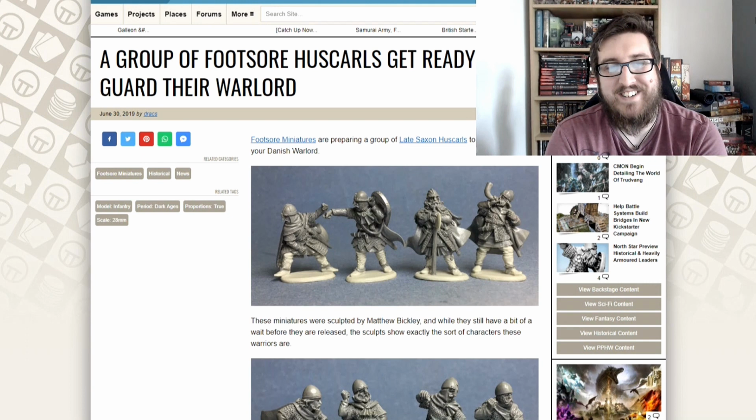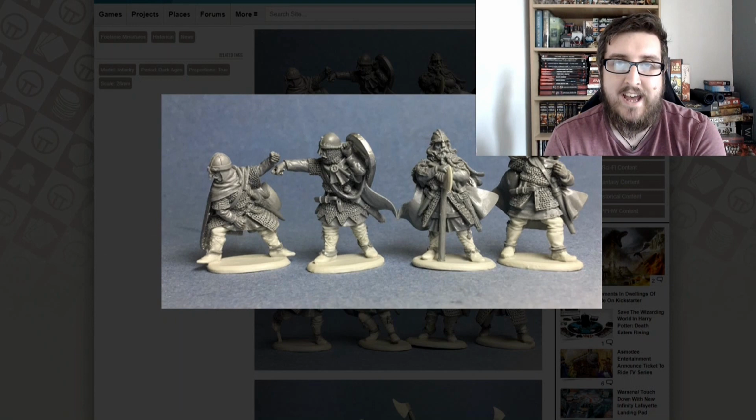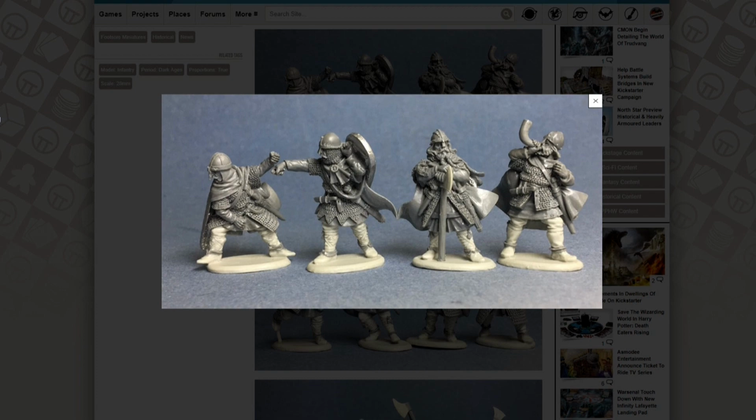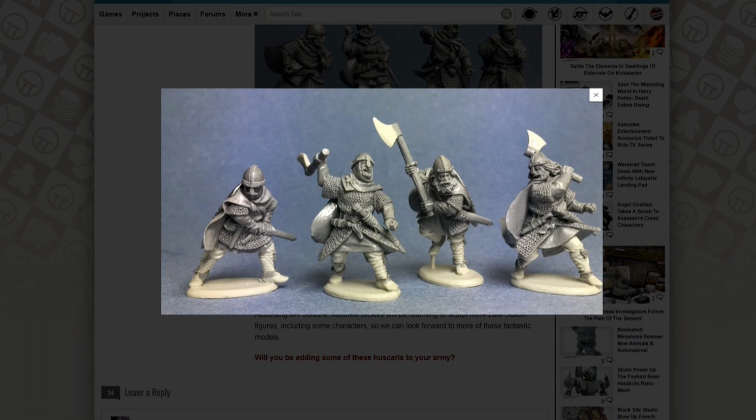So the guys over at Footsore Miniatures have been working on a whole bunch of Dark Age stuff over the past couple of months and years, really. They previously were working on Vikings a lot, and now they've started to move towards Late Saxons. They had a lot of Late Saxons out recently in their regular raiments that warriors would have, but now they're moving towards those bodyguards, the guys who fought alongside your warlord in the shield wall.